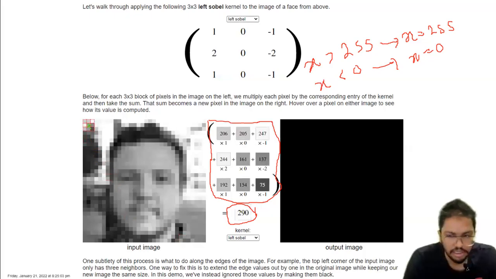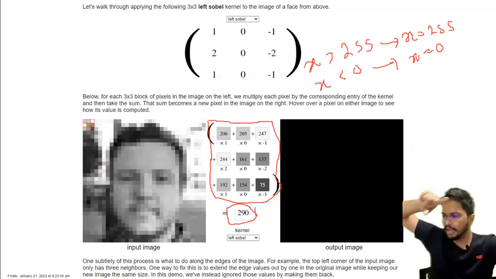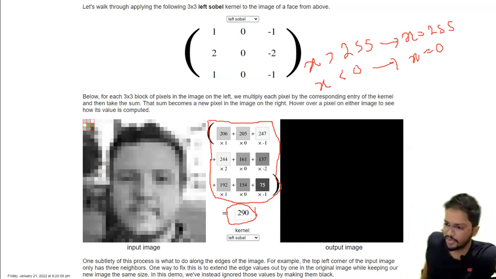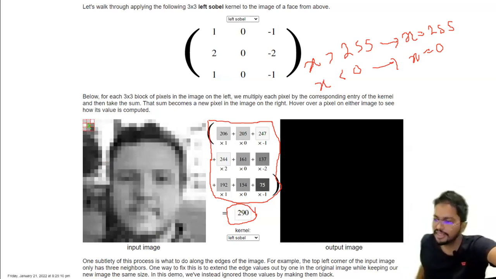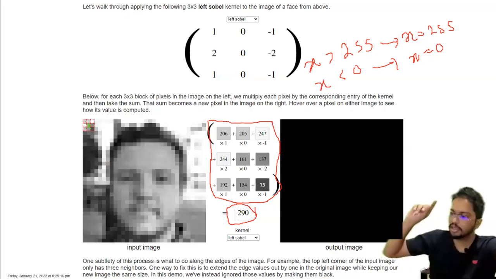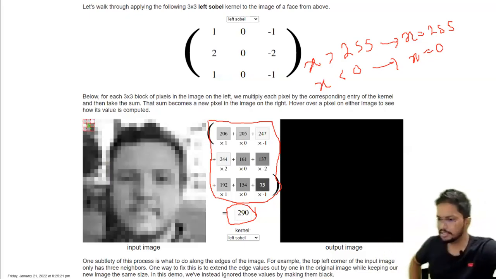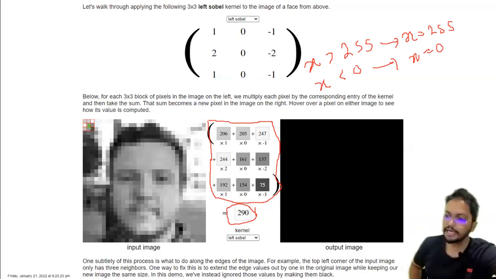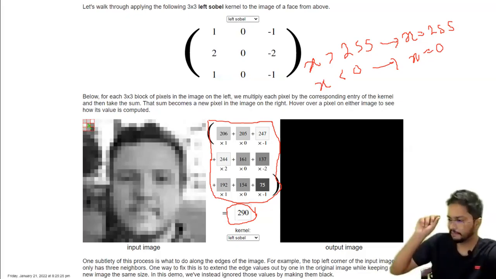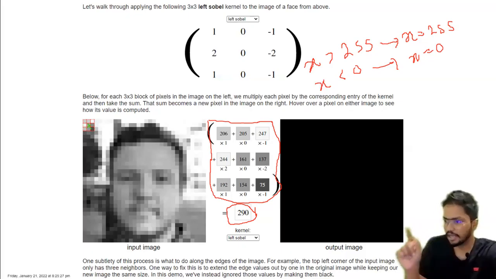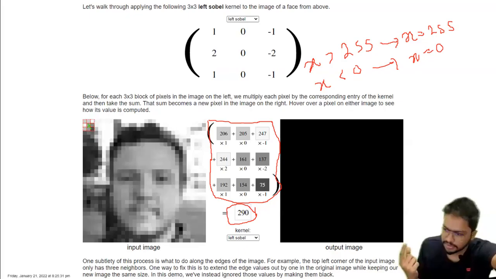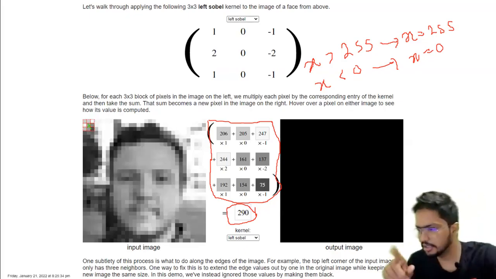Now you can see that I have marked a pixel with a green cross. Since the input image is equal to the output image in dimensions, there is a pixel corresponding to this in the output image.